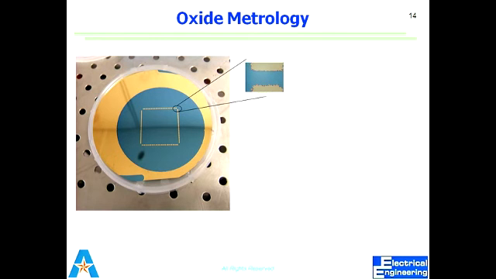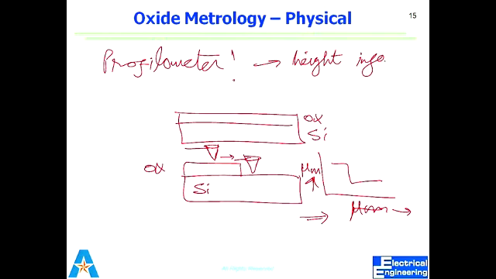Okay, you can see that the blue color is actually due to the oxide thickness. As I told you, physically or mechanically you can measure the thickness as well. If you exactly want to measure the thickness, then you should use this, because it gives you the accurate thickness of your oxide or some other layer. It may be any layer. So in that case, what you need is a step height.